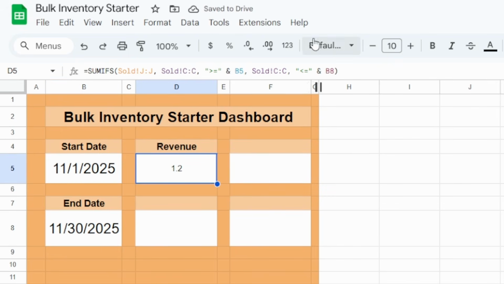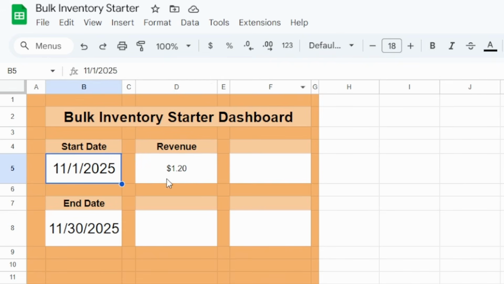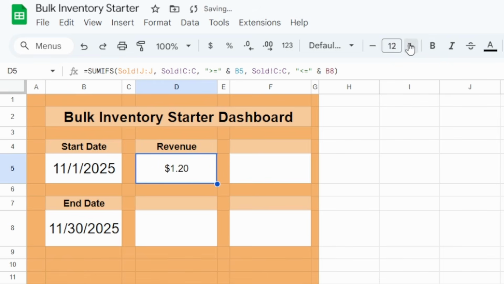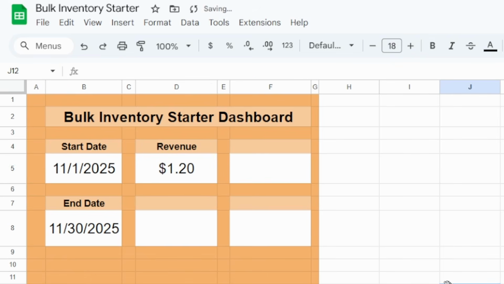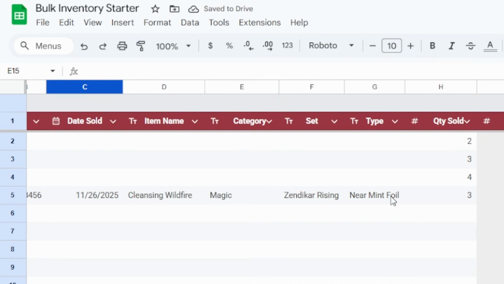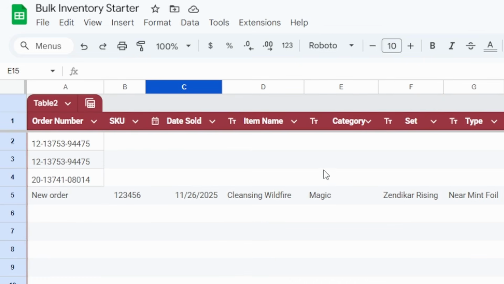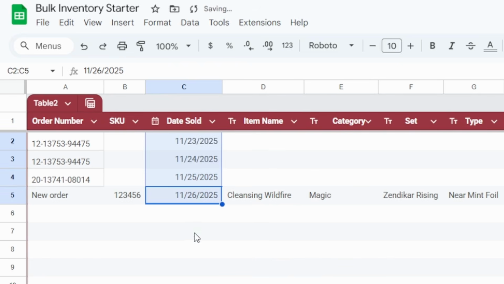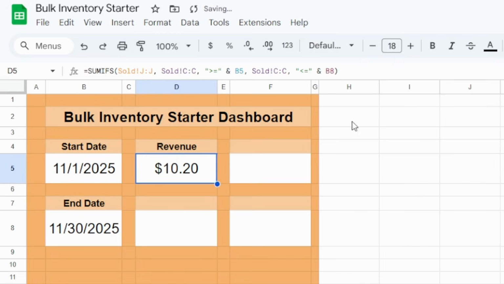And then this is a currency, and we want to make this, what size did we say, 18? There we go. So if we go here to our sold page, you can see things we've added the dates on. We've sold $1.20, but hey, let's drag this up so it adds those dates in and automatically updates on our dashboard.